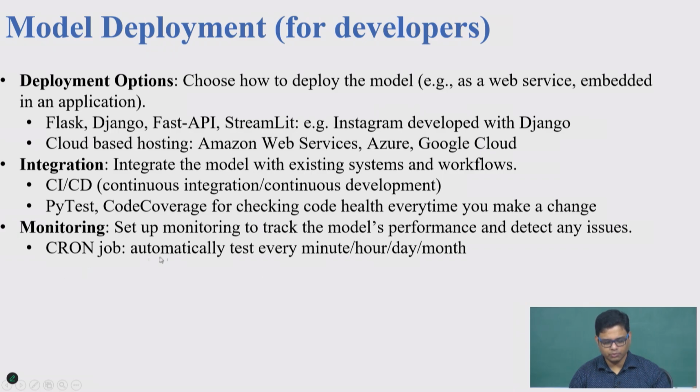It's called a cron job, which basically tests the model periodically. You set it every minute or every hour or every day, every month, and it automatically tests it. So we have this for jarvis.nist.gov. Every few nights, it tests a lot of things, all the code, all the data, and if anything breaks down, it emails not me, but all the people who do this painful job of maintaining it. So we have to do this if you want to do a long-term project.